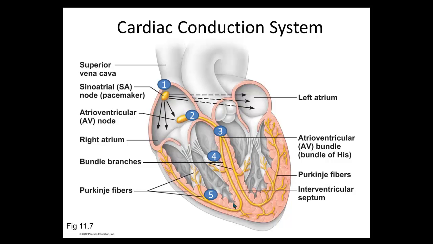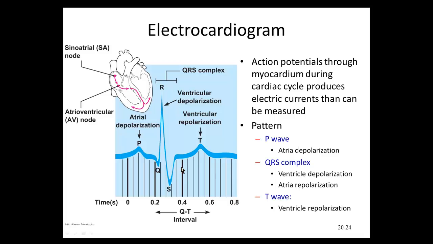So here's an EKG. We talked about this in lab, and just remember that the SA node in the roof of the right atrium is where this electrical activity begins. So this first deflection in an EKG represents the atria depolarizing, and then that impulse travels down the wall between the ventricles and up the sides, leading to the ventricles depolarizing. And once they depolarize, we know that stimulates contraction. So shortly after depolarization, we would see contraction of the atria.